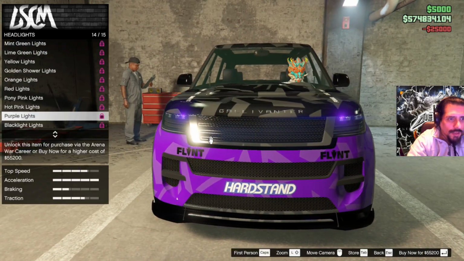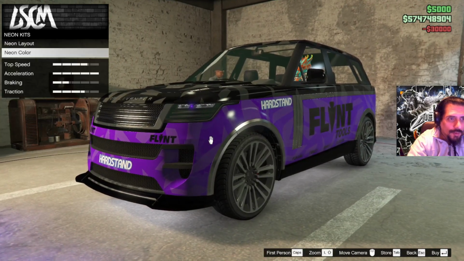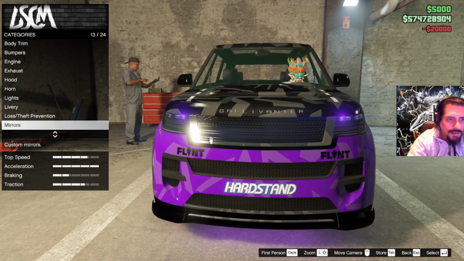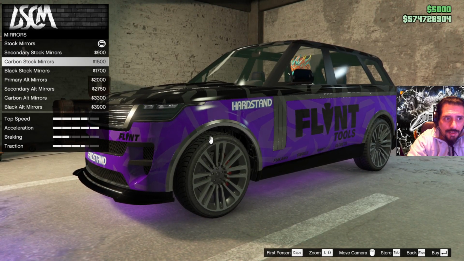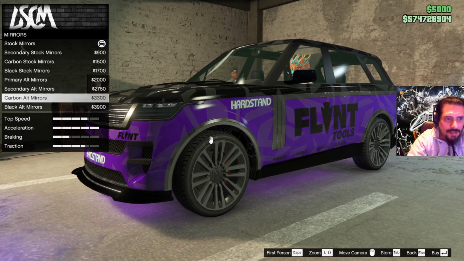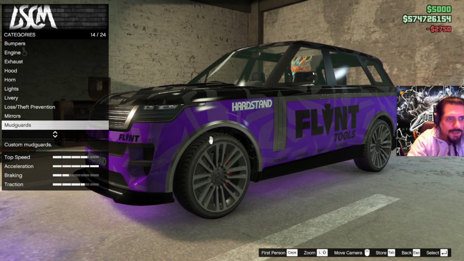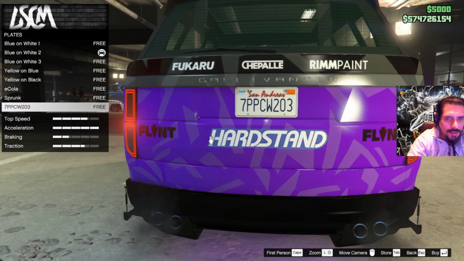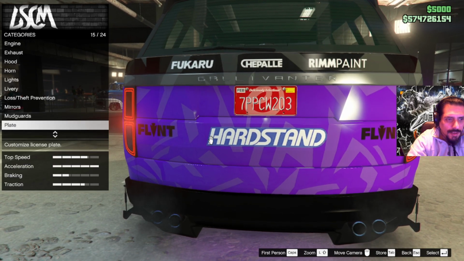Lights, well, it's a purple car, let's put purple lights. Neon, also purple because it's my crew color. And livery, we already did it. Mirrors, so we have stock, secondary, like the secondary carbon stock, black stock, primary alt, secondary alt, carbon, and black alt. I'm going with the alt thingy with the secondary. Mud guards, no way. Plate, well, it's a purple car, let's put it red.